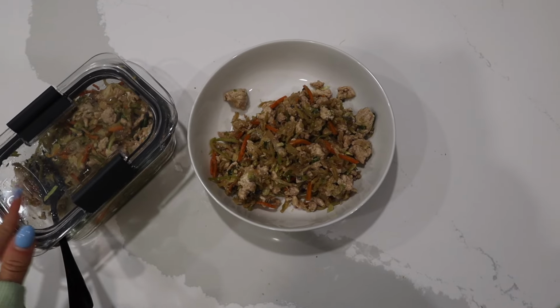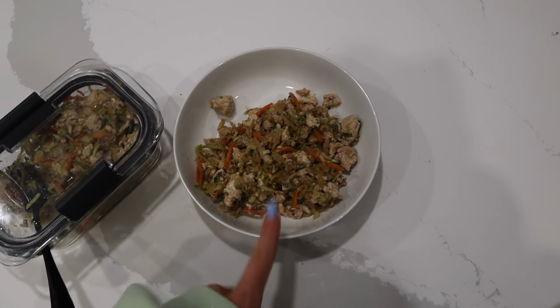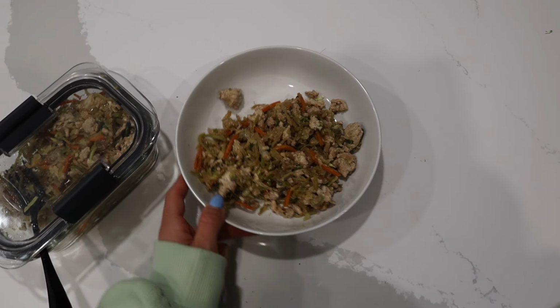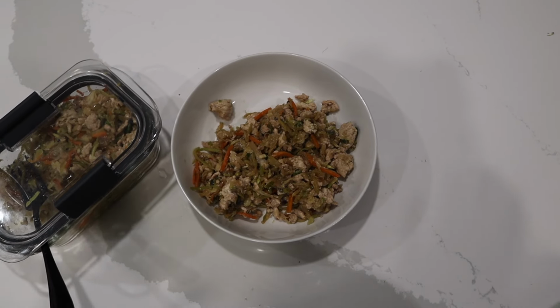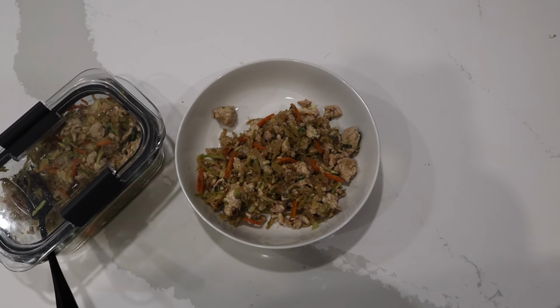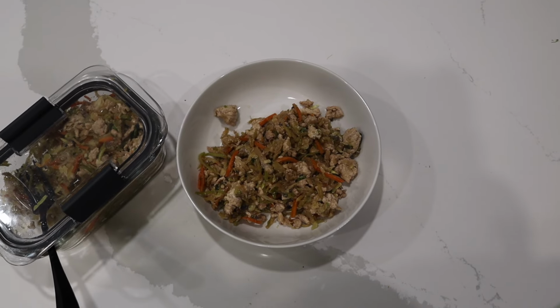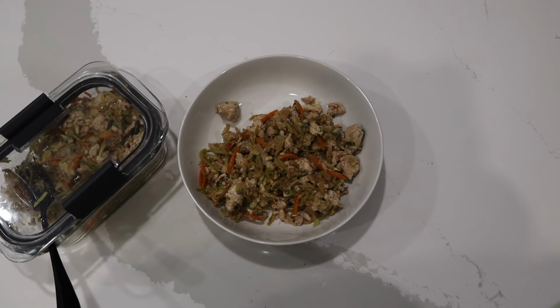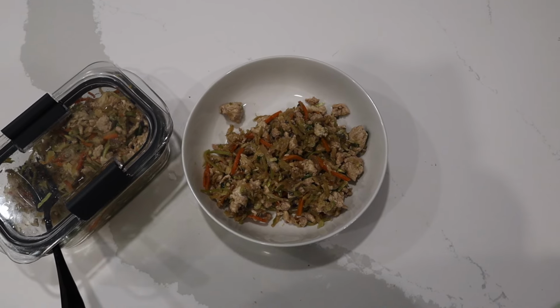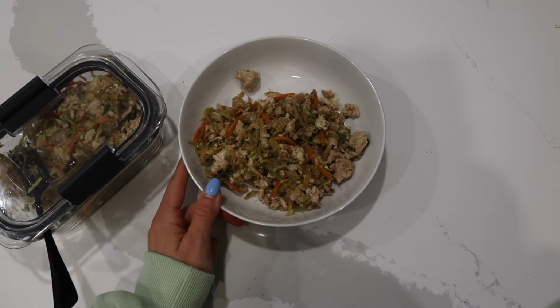But the best part about making a meal that tastes even better as it's been sitting, or just better as leftovers, is that you have lunch and dinner for the next couple of days, and this is perfect to throw together if you're feeling very lazy or just have a very busy day like I did today. And the last thing I felt like doing after coming home from my workout class and cleaning my apartment was making a whole mess in the kitchen and making a big dinner. So this is so good.